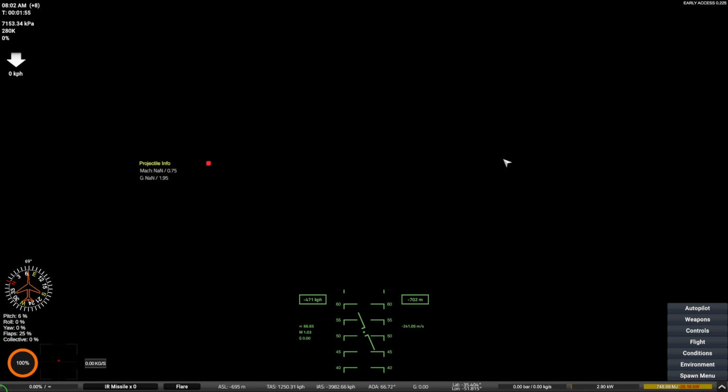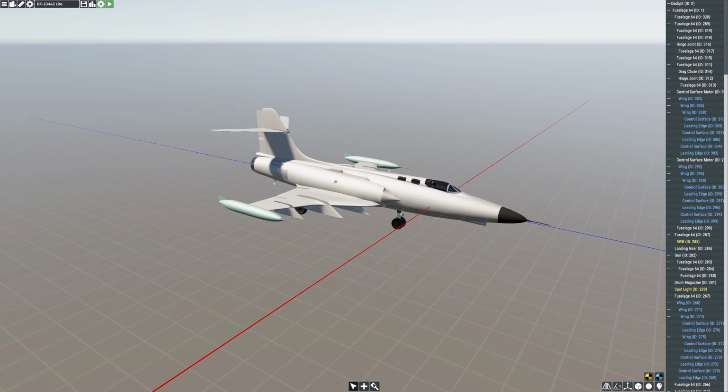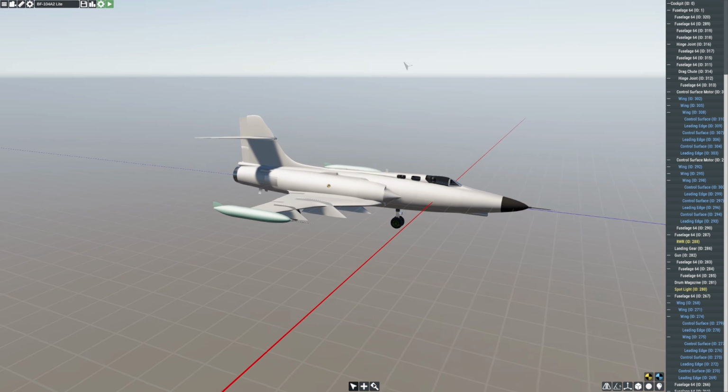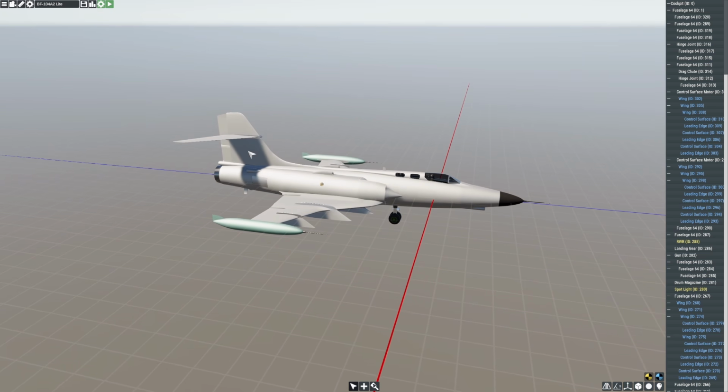And there we go. Okay, next up we had a plane where the paint didn't quite load correctly, I don't think. This is designed by Greg. The file name's the BF-103. The name says BF-104. I don't really know which of those it is, but it's one of those two.